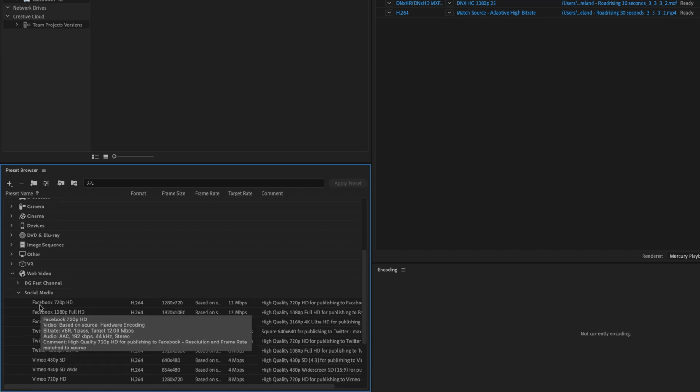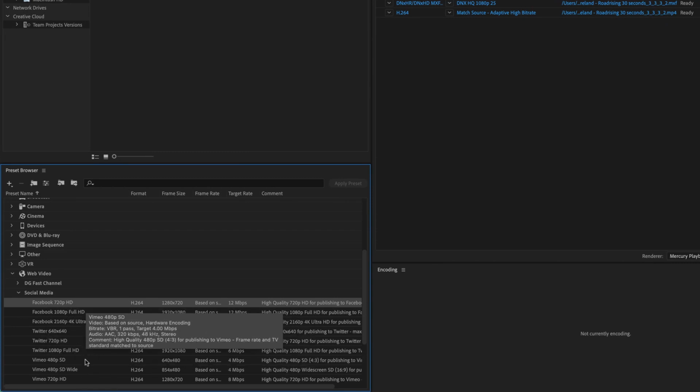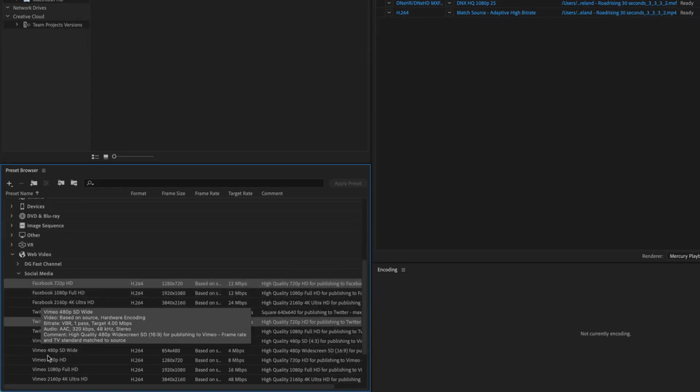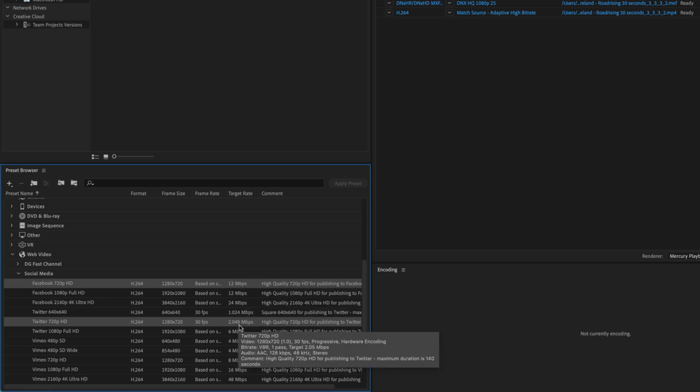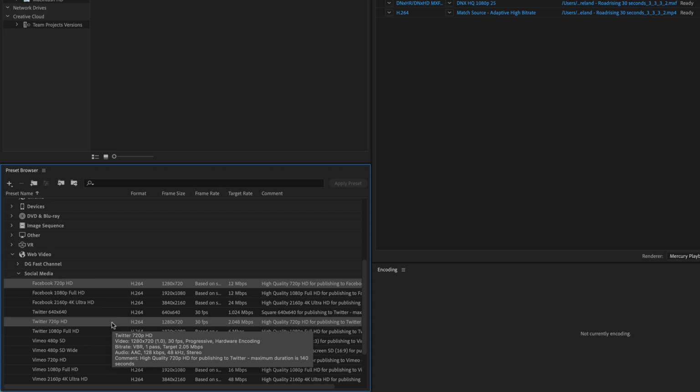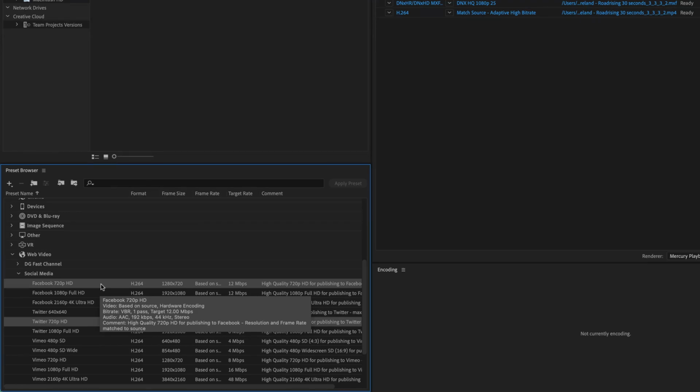And why would I export the Facebook 720p and also the Twitter 720p? Yeah, for a couple of reasons. One is they'll be different. You can see here that they've asked for different target rates. Most of them all upload now for social media, so the difference might be processing. Have you ever uploaded something to YouTube and it spends ages trying to re-encode it? Basically, they always try to re-encode it, but if it's exactly what they want, often it can pass through a lot faster.